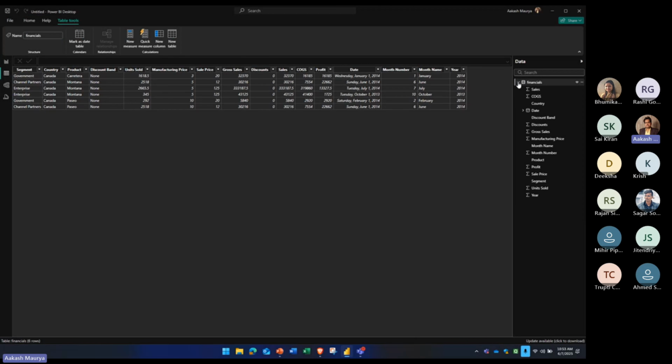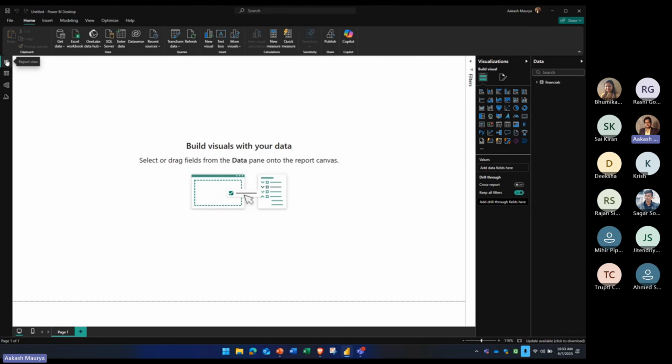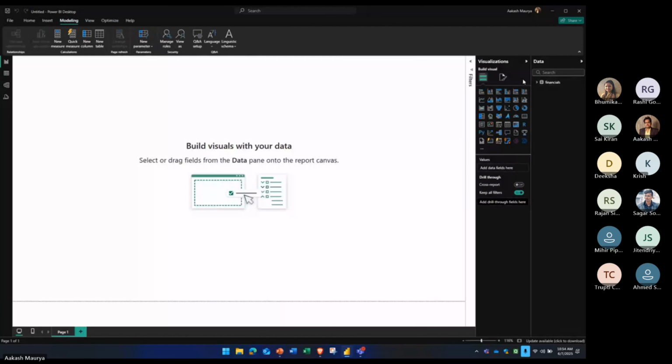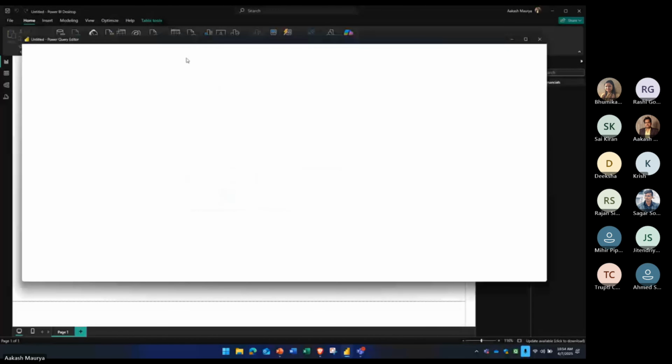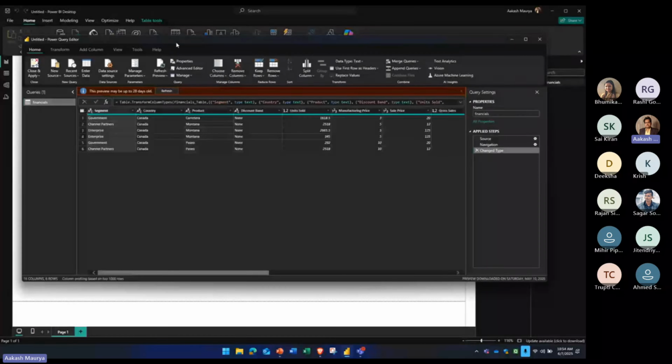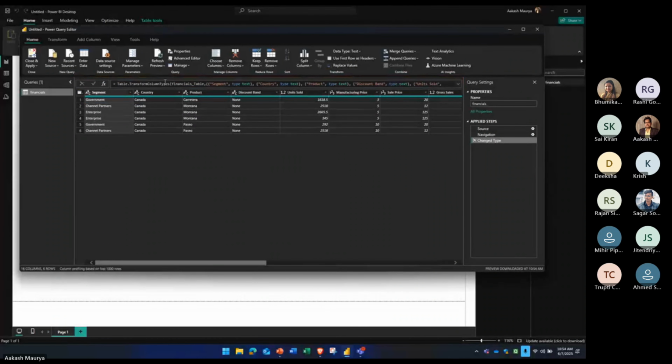Now if you want to perform any kind of modeling activity or any kind of processing on this data, simply go to the tables, select this, go to Home, and then you have Transform Data, and click on transform. This is the Power Query engine which allows us to do all kinds of data modeling.